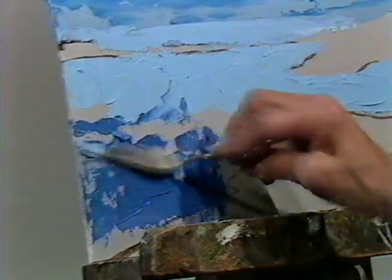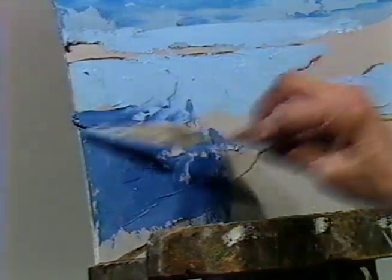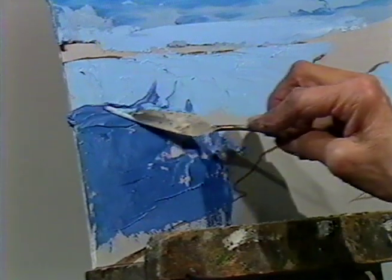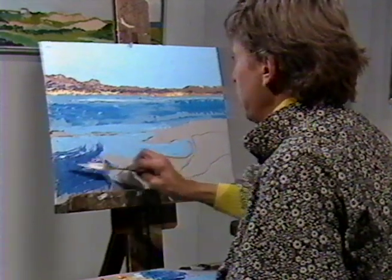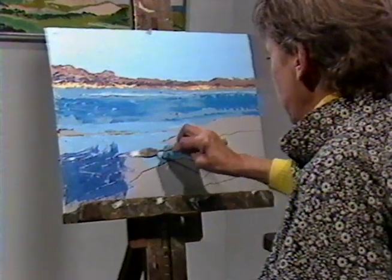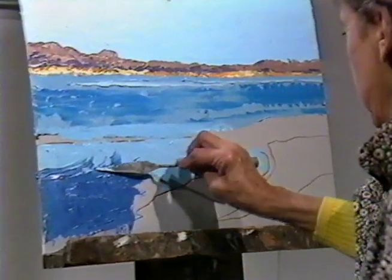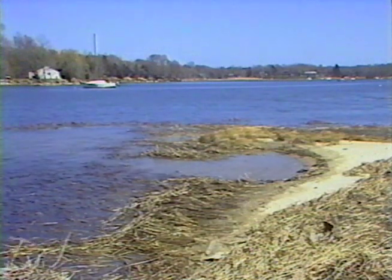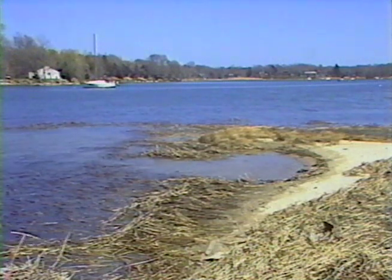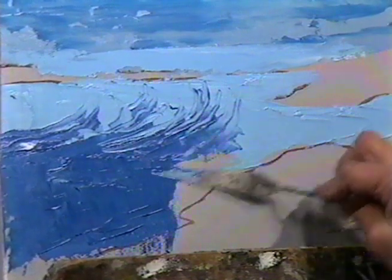because of the wind. Let me see if I can get this here. There is a pattern in these little wavelets, and I believe that the monitor will show that is the general direction of the way the water is flowing. Even though it's in a still place, they are flowing in this direction towards the land. And a palette knife enables you to do these patterns with a much freer style than if you were to do it with a brush.